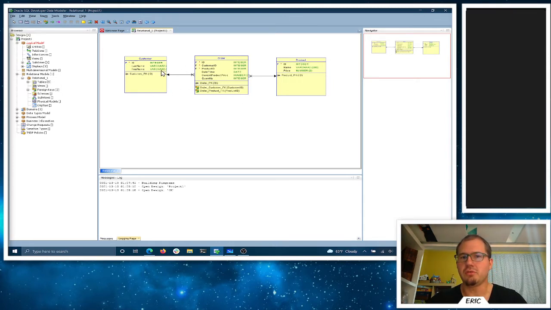Now a couple things, you do need to have this complete. Every table needs a primary key. You need to have the foreign keys properly defined. So two ways to go about it here. One is one table at a time.